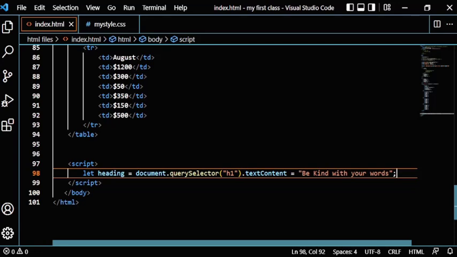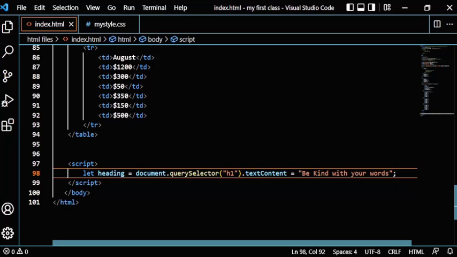Okay, now let's move on to the external scripting. Now the external JavaScript can be placed in an external file.